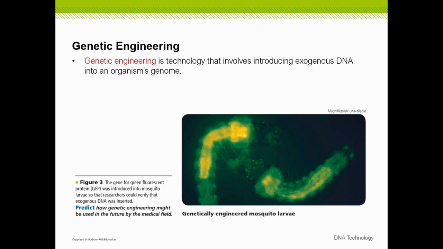This is the last section of chapter 13, and it is on genetic engineering. Genetic engineering is the technology that involves introducing exogenous DNA into an organism's genome. Exogenous DNA is DNA that has been manipulated, removed from another organism, or artificially created. If we are altering the genome of an organism in some way, manipulating it with our technology, that is genetic engineering.